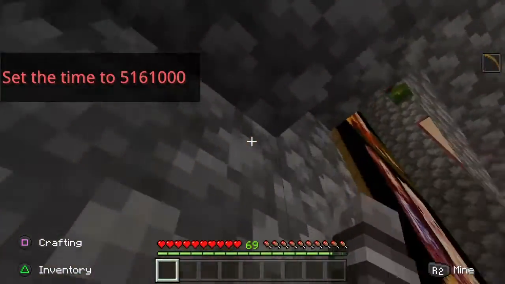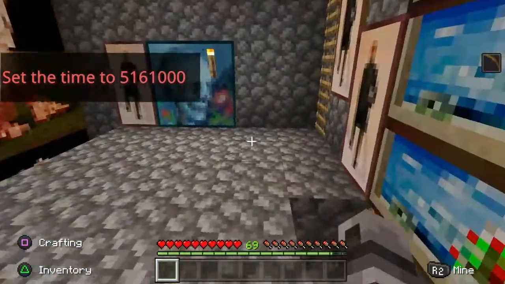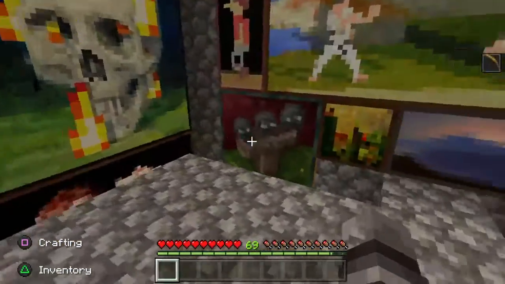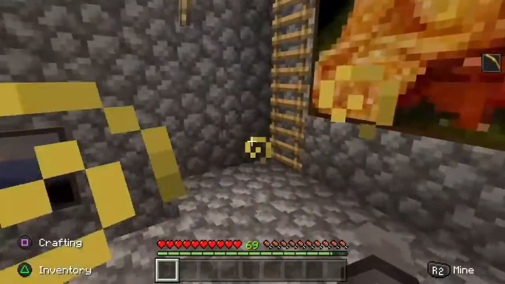There we go. I don't like going to bed. I do think it makes a difference. It just means I hit the wall, crawl down a bunch of stairs, or go to my house. I don't think that's much of a cheat, is it? No, that's the GL. Yeah, I think.